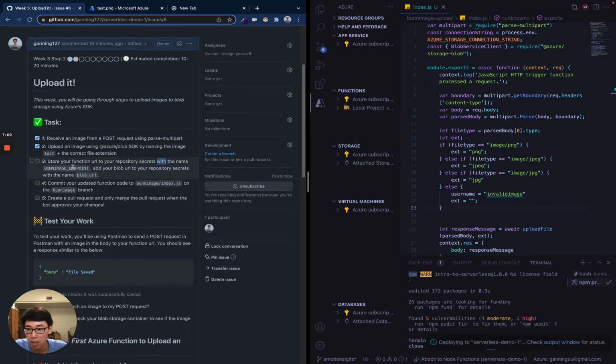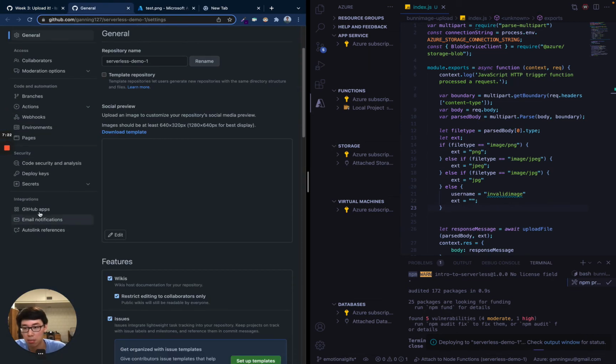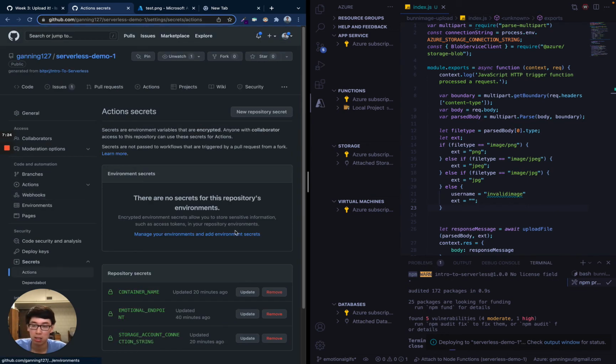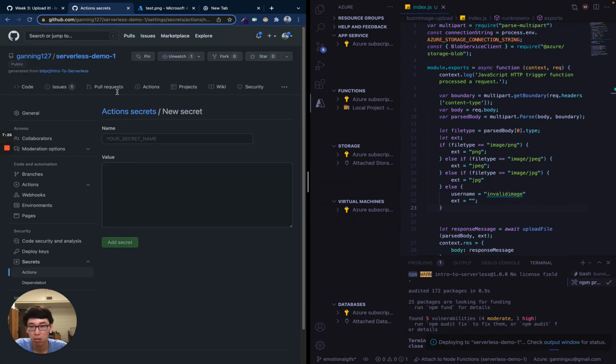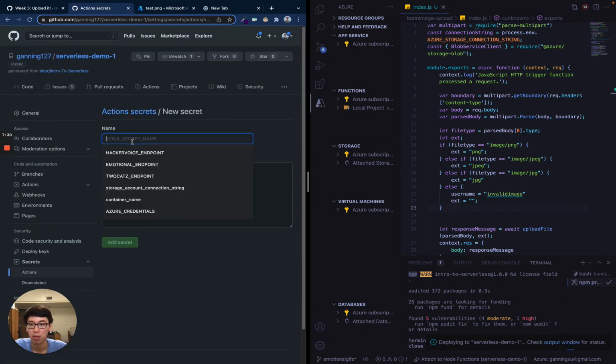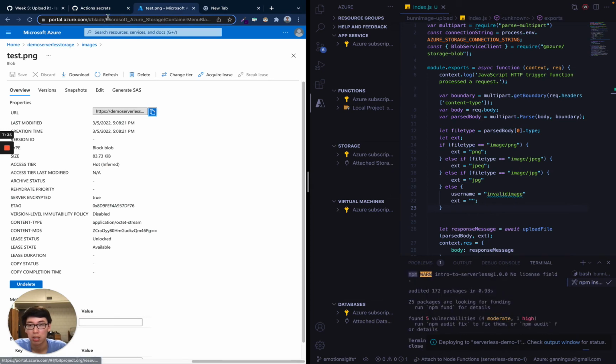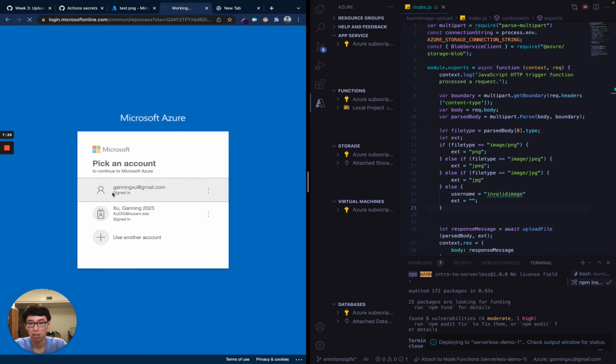But while that's doing its thing, we can get the function URL. So it says add to repository secrets with the name bunny image endpoint. If you remember how to get to repository secrets, you go to settings like that. What you can do is go into secrets, actions, new repo secret. Let me just make sure I don't already have this. Yeah, so bunny image endpoint, go ahead and go into this right here. I'm just going to open this in a new tab because I want that link.